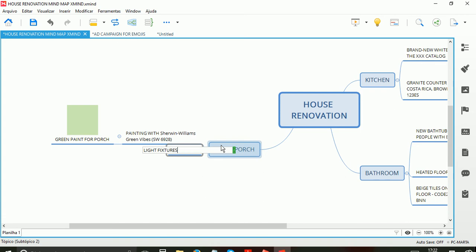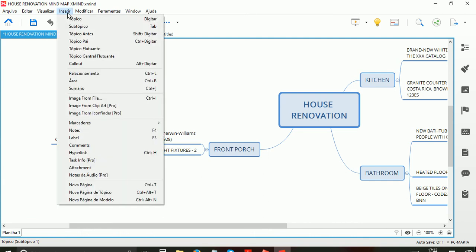for the porch. She wants 2 of them, and she wants a certain style. I prepared for this demonstration, so I already have a picture that I can use to confirm if that's exactly what the client wants. So let me create a child here, a subtopic, so that it's connected to this requirement.